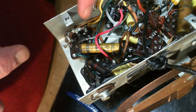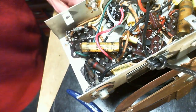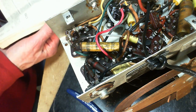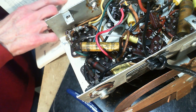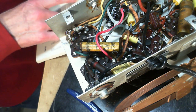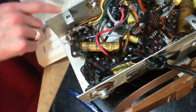Output tube, pin 1, 2, 3. No doubt about it. Pin 3. I've just got to double check everything. Pin 3 on the output tube. Plate. See it going down, heading for the speaker off that terminal too. That's definitely the plate heading for the speaker or output transformer.